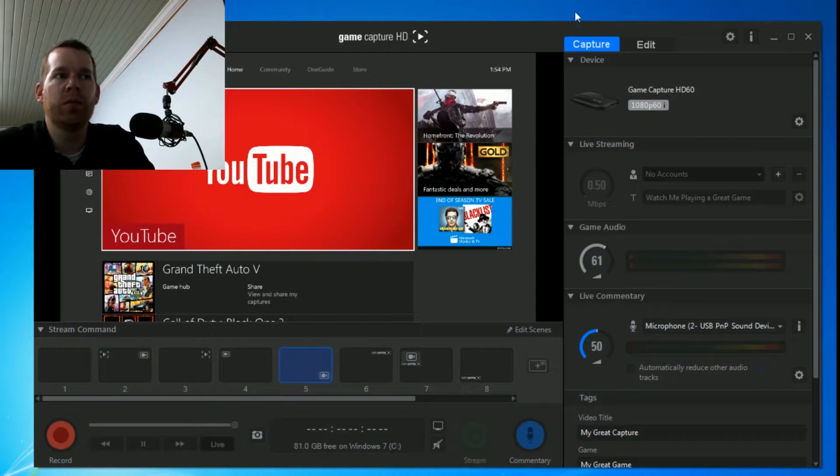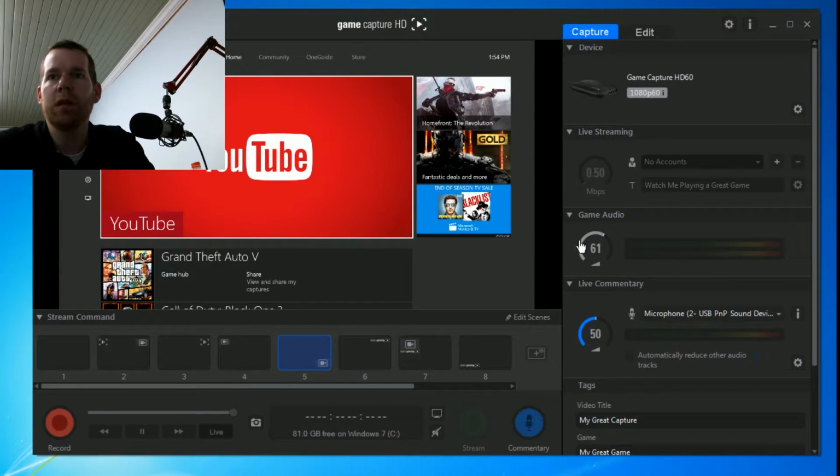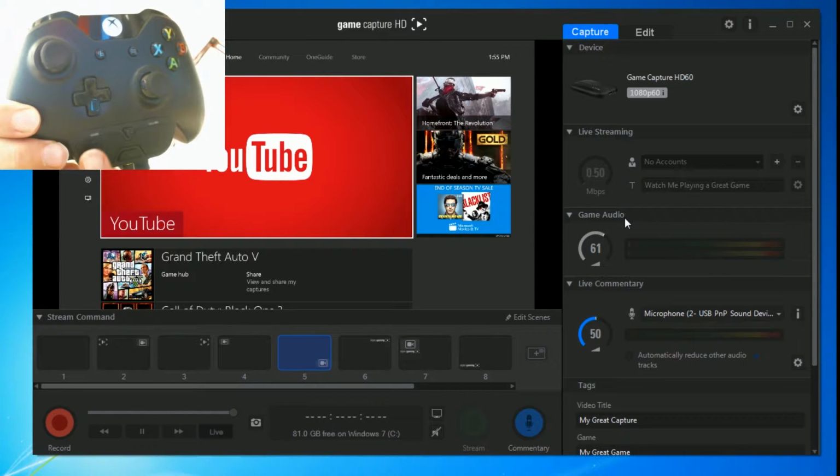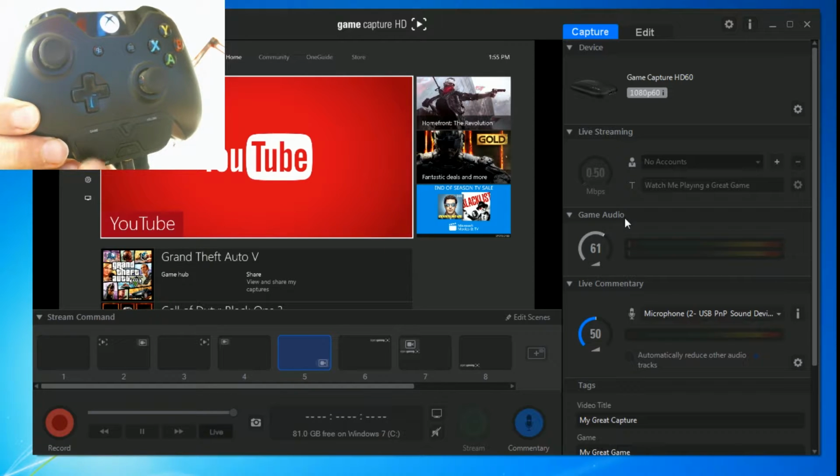And then the next thing we want to look at over here is where your game audio is. Now, I'm not in a game right now, but if I were in a game, you would start seeing it move around for the game audio. You can also adjust it here as needed, or you can adjust it on your actual remote. This is where your chat adapter comes into play, and so you'll need to adjust it here as needed. This actually helps out a lot more than the software itself adjustment on the audio, so keep that in mind.